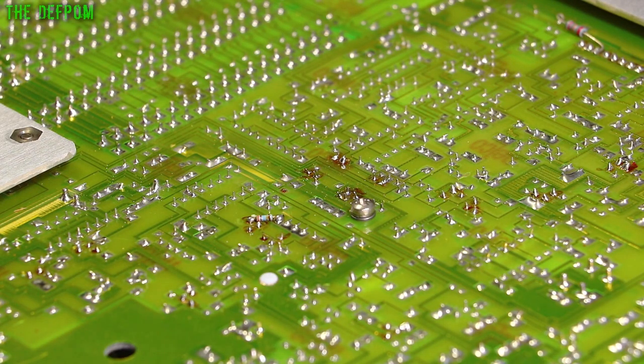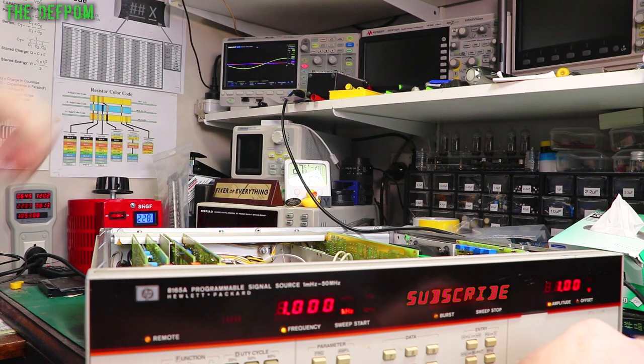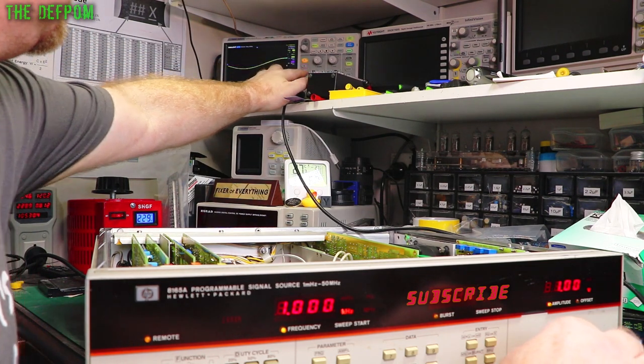Alright, let's have a look. Just turn the power on. I haven't done anything else yet. We'll check the scope in a second. I just want to see if it's actually going to do anything. Output enabled. We have an output. That's good. So channel 2 I'm not currently using, so I'm going to turn it off.